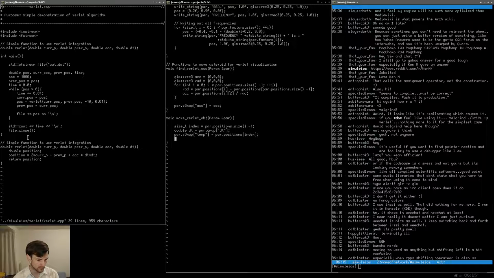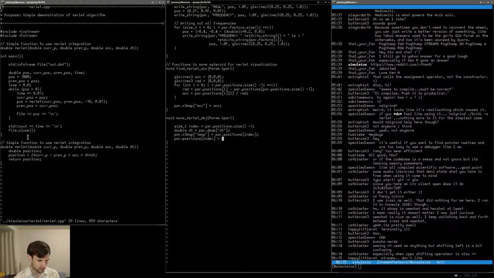We say the new position, so par.positions of index is going to be equal to 2 times current p, which is going to be 2 times par.positions of index, minus previous p, which is going to be, oh no, par.v3 map, one second, I think I just called it previous p, something like this.